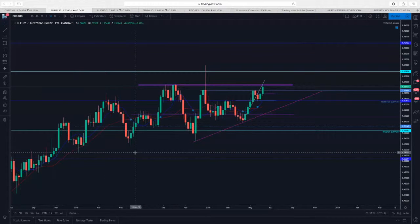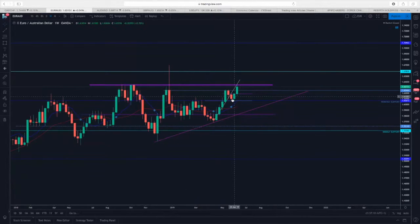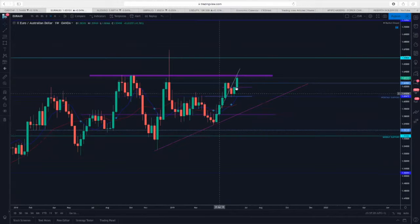Let's move on to Euro Aussie dollar. Now, this pair is interesting. I haven't looked at this pair all week, so to be fair, it was good to get a second and fresh pair of eyes on this currency chart. My thoughts on this pair, looking at the past couple of weeks, we had that bullish hammer there, and the previous week with a lovely bullish candle continued this week.